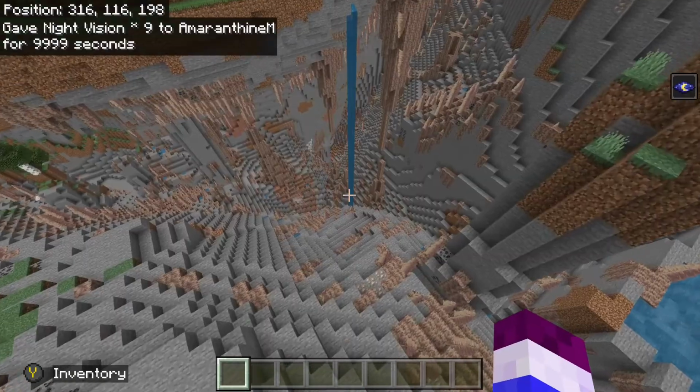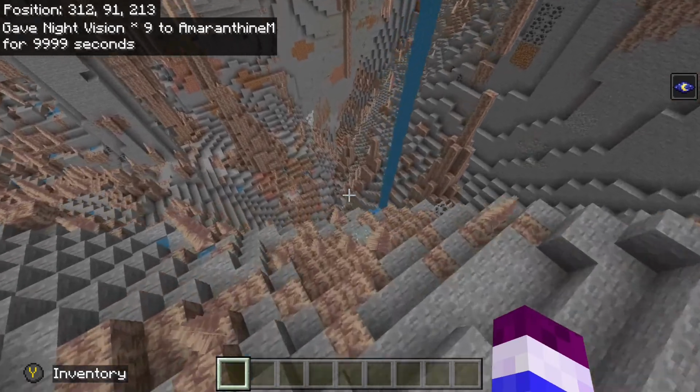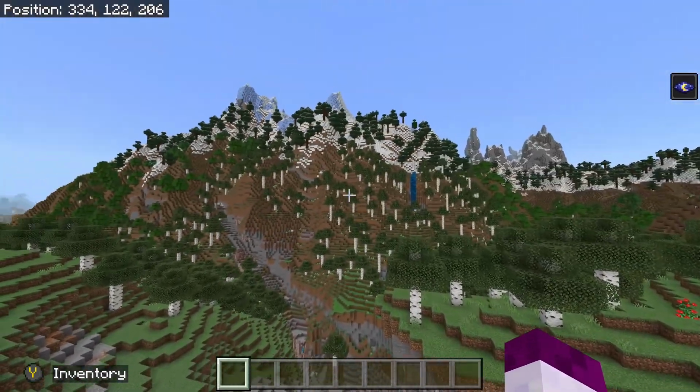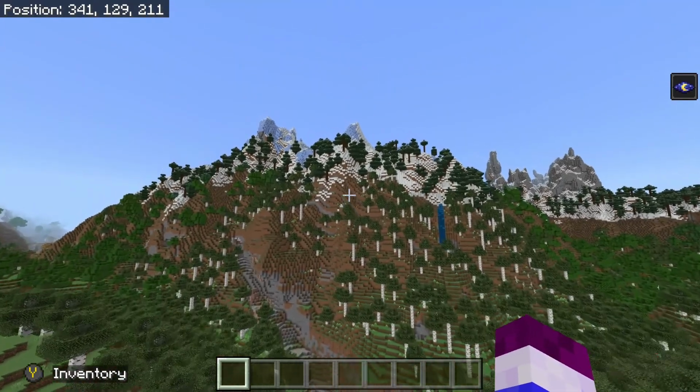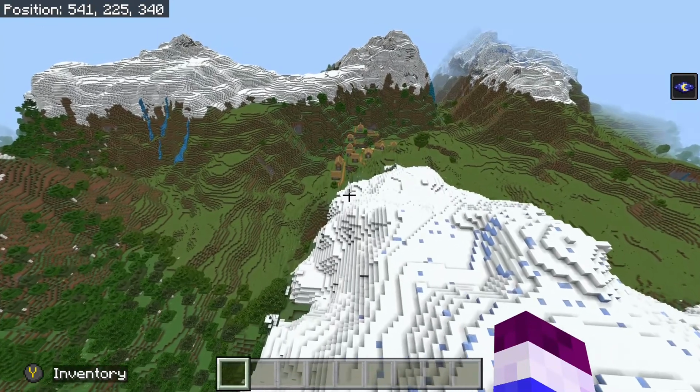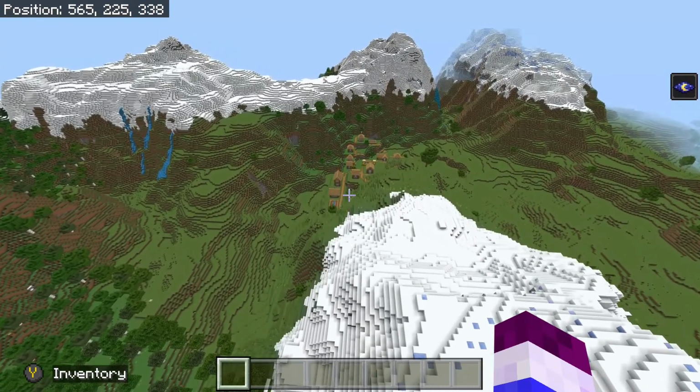Past the village there's a giant cave opening around 290, 190 that leads to a sizable dripstone cave. Even further past the cave opening on the surface there is some frozen peaks in case you also need some blue ice. And yes, there's yet another village beyond the frozen peaks around 680, 320.